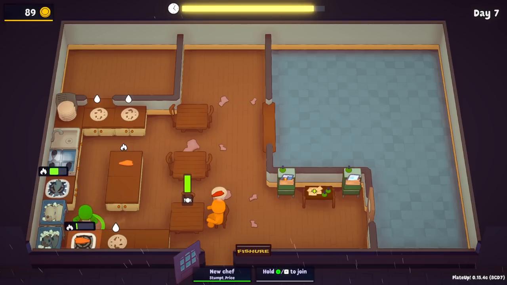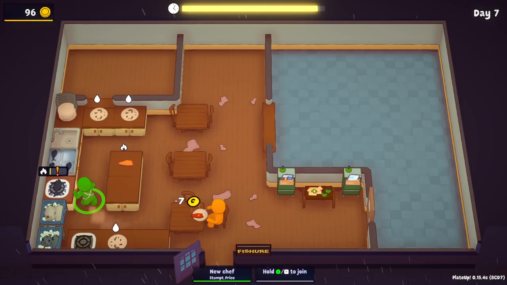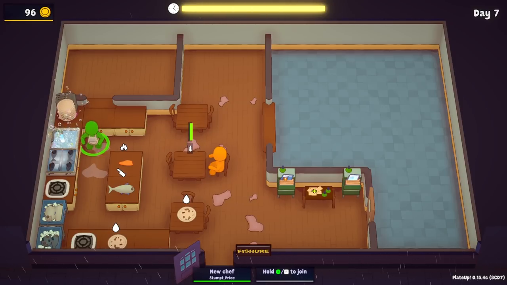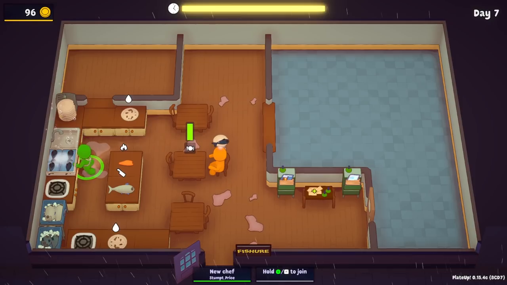Hello, you want a fillet? Perfect, I could do that real quick. There you go, put that in there. Let's get another one of these going. Start getting some plates going. Oh, 96, almost the end of the day. So I can either get the power sink or the blueprint table. I think I'm gonna go for the power sink. I think I would like that more.